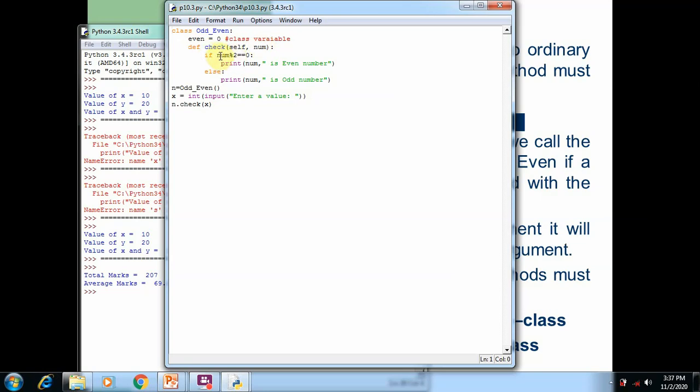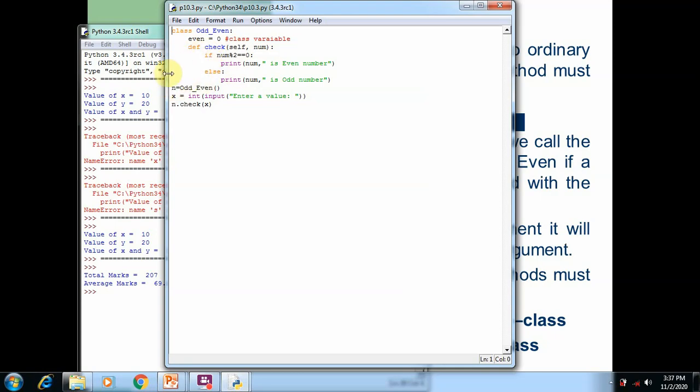Here you can see the num variable is taken modulo 2 to find the remainder. If the value is equal to 0, then it is an even number. If the remainder is not 0, then it is an odd number. We try to display this by using the if. Of course, we know all these things.